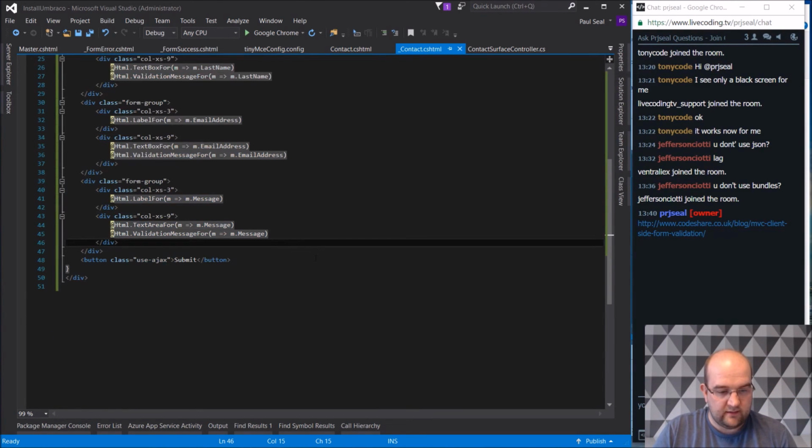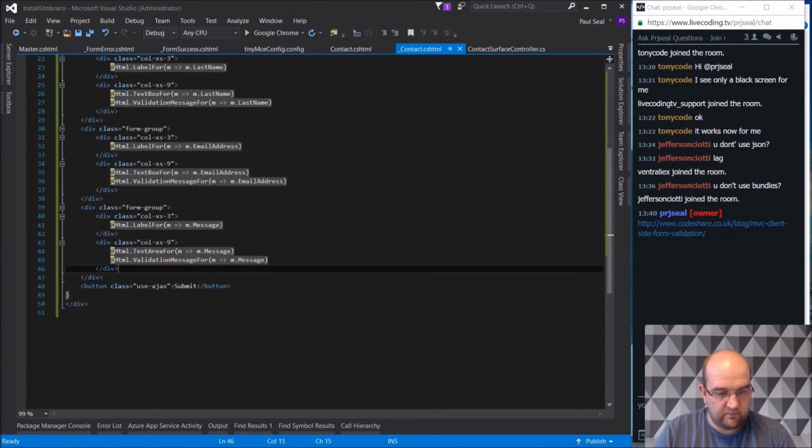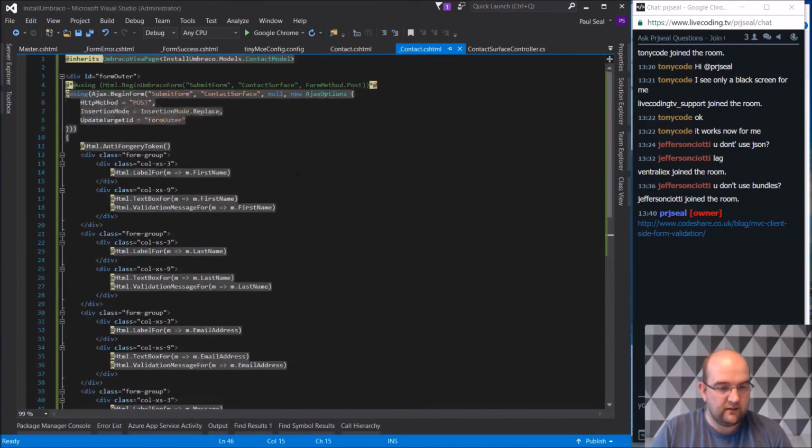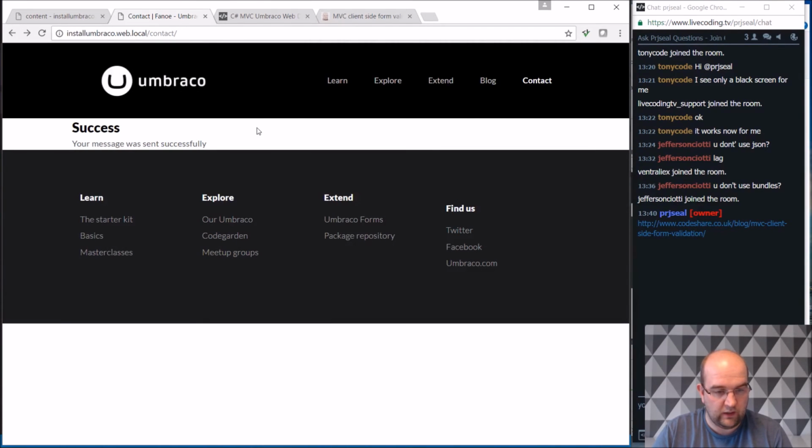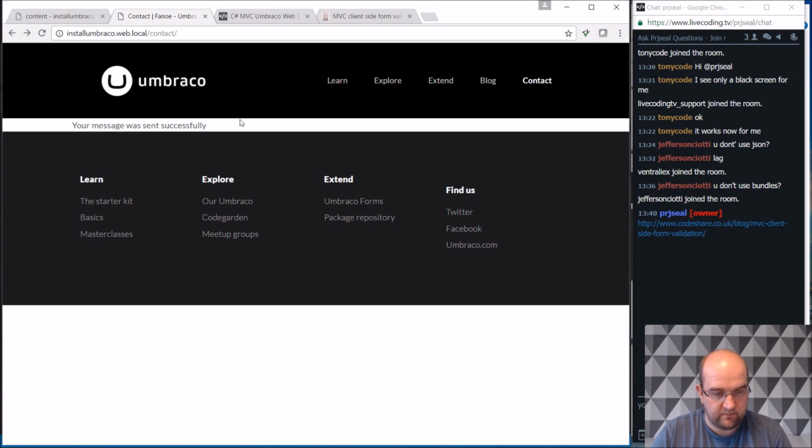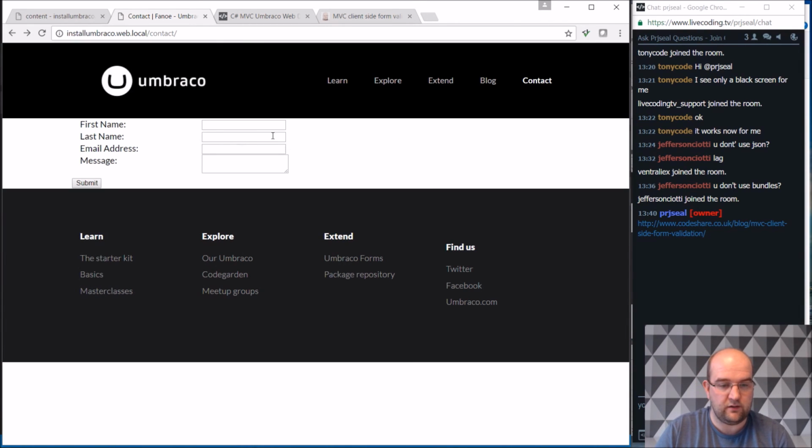On the contact partial view, I added a class to the button so it would be picked up in that script. I changed this part here to use this part here, which is the AJAX BeginForm, and if you want to have a look at what it actually produces, I'm going to take that temp data thing off as well now because I don't need to use that.